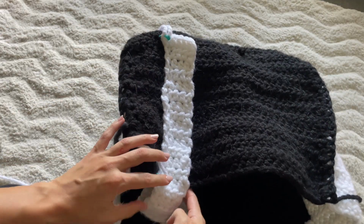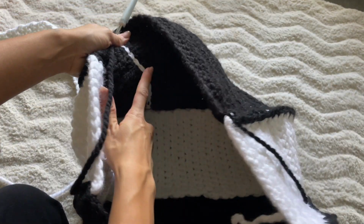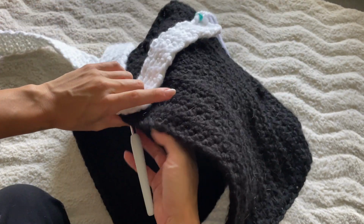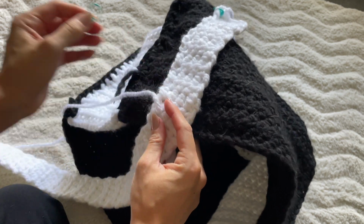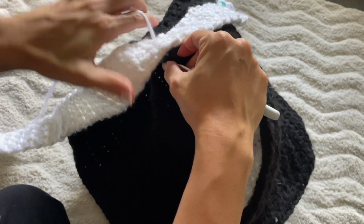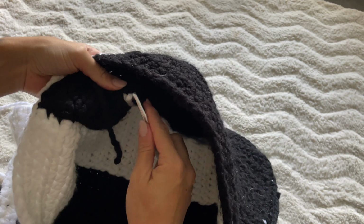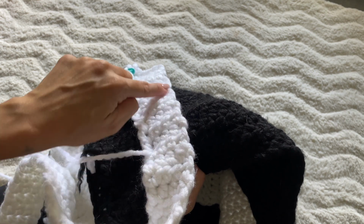All right, so I've made it back up to my stitch marker, and you can see that this is what it looks like on the inside where you've just taken all of your slip stitches. So now I'm going to go ahead and remove this stitch marker, and I'm going to continue doing slip stitches. Oh, I've just pulled out a few, but I'm going to continue doing slip stitches back across and back down.